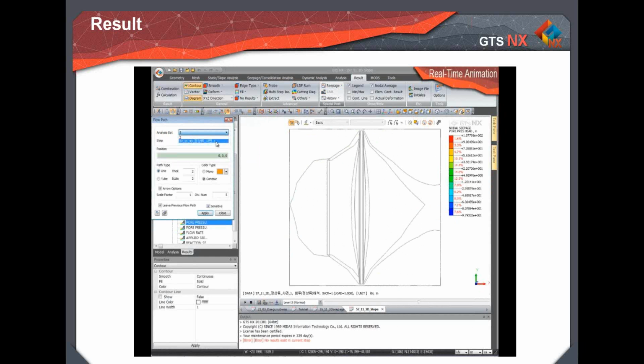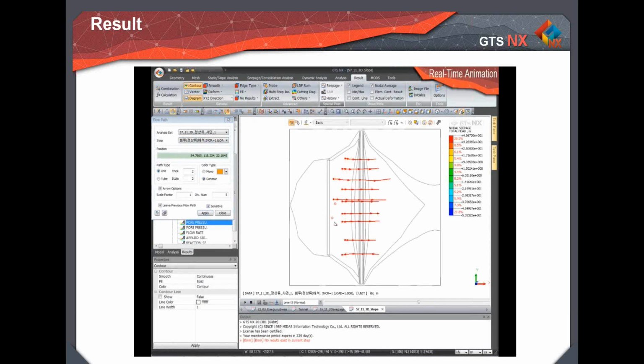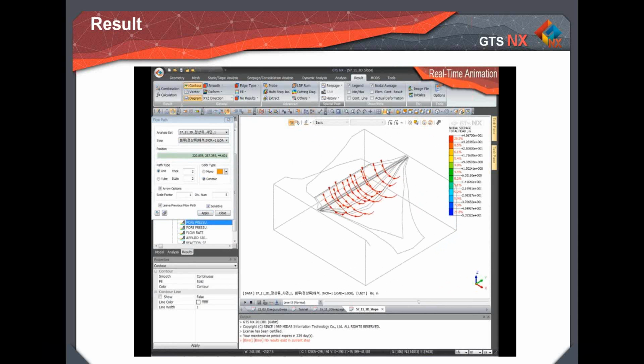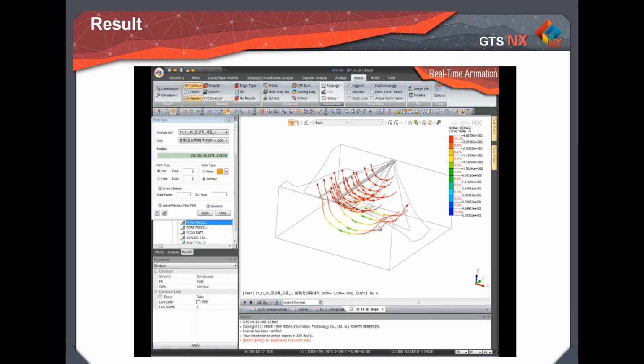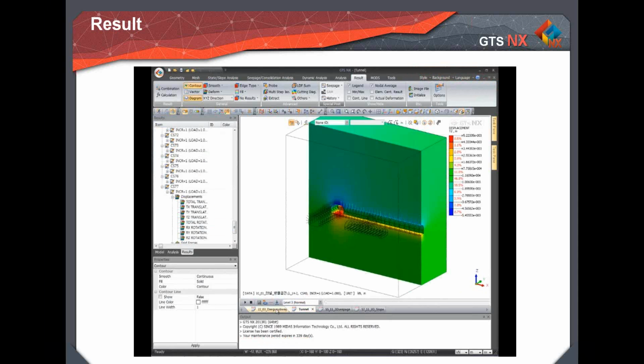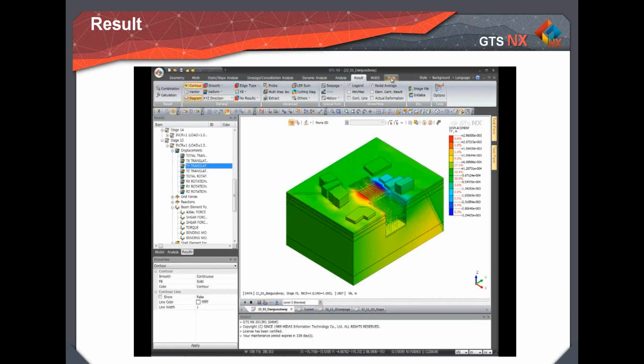And then also for seepage projects, flow paths are very important. You want to see what direction your water is flowing for various nodes. You just select your nodes by clicking directly on the screen. As you can see, the contours correspond to various magnitudes. And if you hit the play button, you can get a better visualization of how your water is flowing from areas of high water pressure to areas of low water pressure.